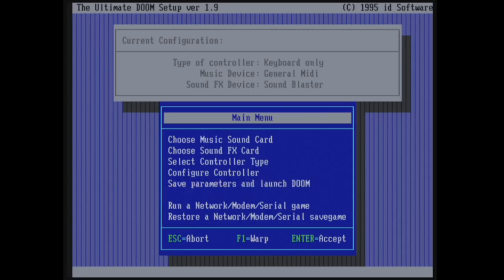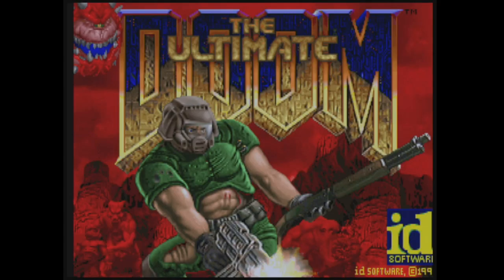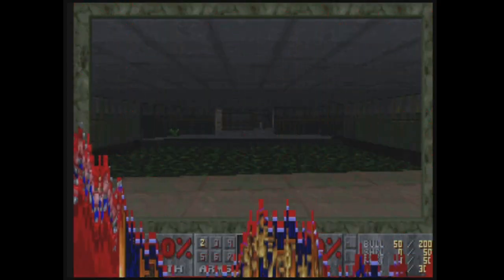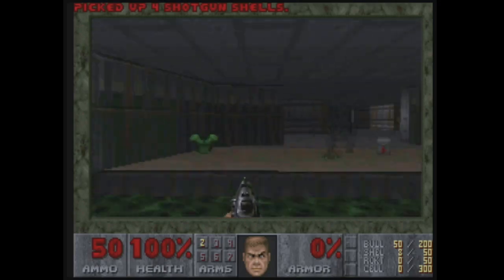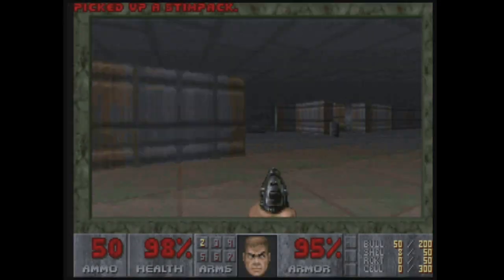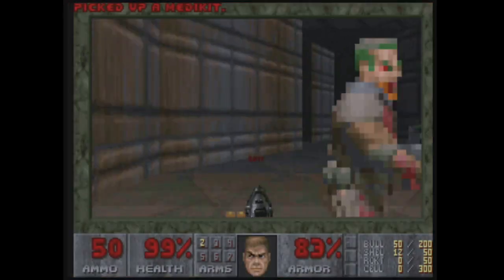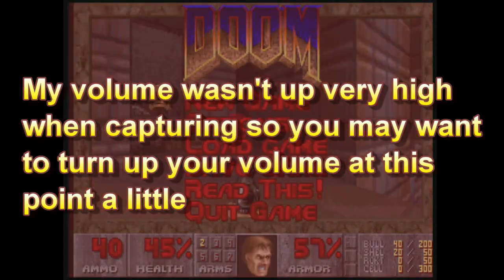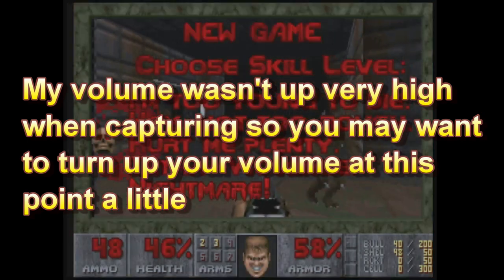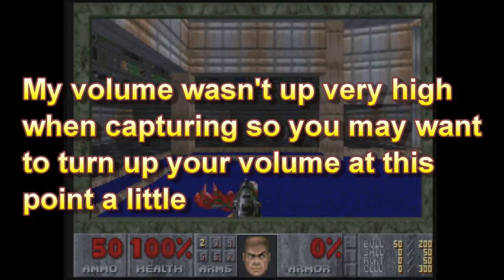Alright, so now let's look at some games. We'll start with Ultimate Doom. Now with sound on these, I usually tried to play the game with General MIDI, Roland Sound, and then the emulated FM. Well, I'll let you be the judge on these. I generally got the best results with Roland and not General MIDI, but there were also some weird anomalies. I would play it in General MIDI and it would sound okay, and then I would restart the machine and have the exact same settings and the sound would be all off and sounded worse. I don't know what was going on there. But yeah, take a listen to some of these.